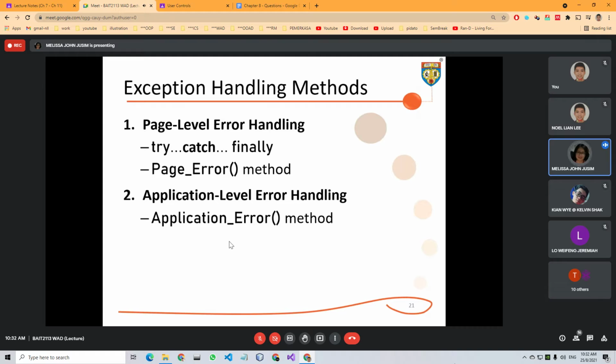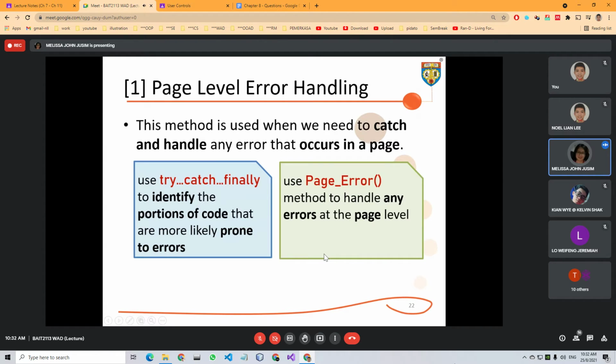Okay, and let's take a look at the first one, which is the page level. So what does it mean by page level error handling? We catch and handle any error that occurs in that particular page. So the difference is that we use the try catch to identify the portions of the code that are most likely to cause error, more likely prone to errors.